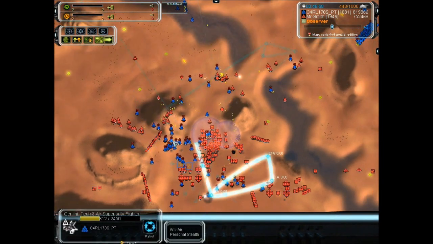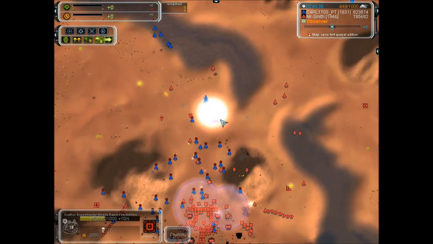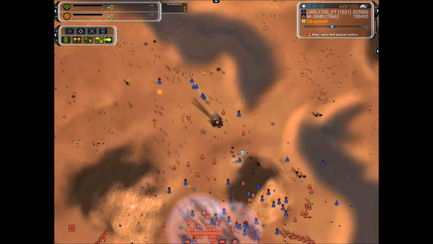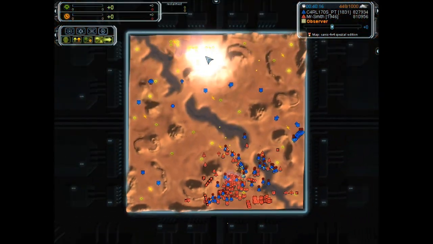Smith is now wide out in the open. He's open to bomber strikes. The Scathus will probably get killed here by all these bombers. It's literally impossible for... Oh, the shells are hitting the bombers and taking them out mid-air. It's crazy stuff. An absolutely insane game here as we approach minute 41.